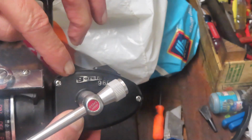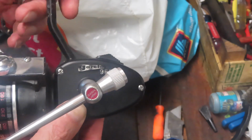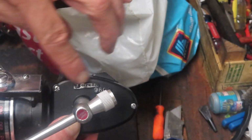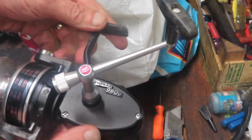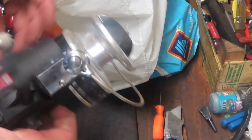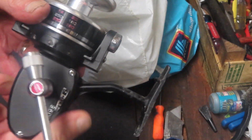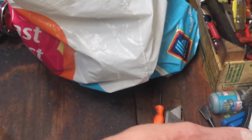Well, subsequently the Garcia brand was resurrected. Today Garcia is part of Abu Garcia, part of the Pure Fishing Group, and the interim reels were made under the Garcia nameplate without the Mitchell. So these are later than the Mitchell reels. This one lines up pretty closely with the Mitchell 302. Beautiful saltwater reel. I'm going to work on that one. It was made in Japan. I'm going to probably do a video on this one, and then I'm going to put some line on it and go see if I can't catch the striped bass season, which should be coming up shortly.